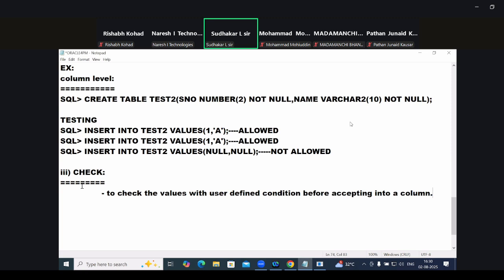Now let me show you an example. First, we will discuss it on the column level.